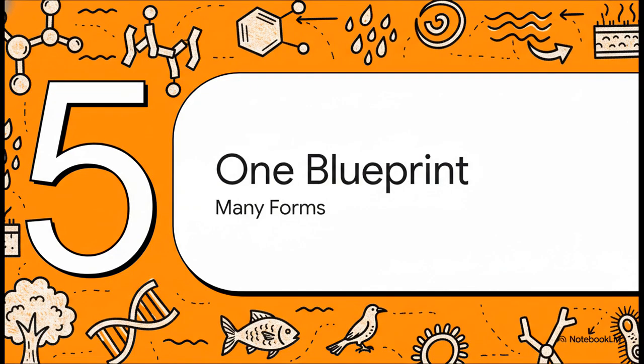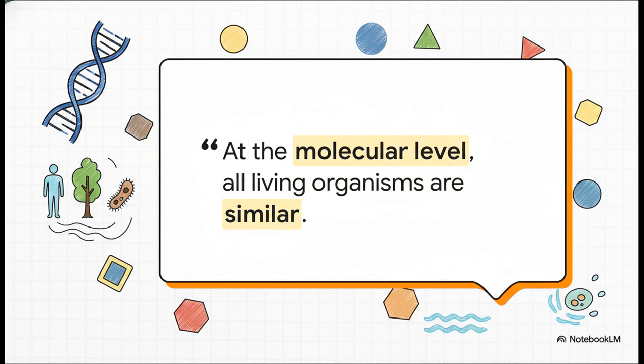Okay, let's zoom all the way back out for a second. We've seen the four key molecules, the water they swim in, the weak forces that shape them, and the energy that powers them. So what does this all mean when we look at the big, beautiful picture of life on Earth? Well, it all leads to this one absolutely mind-blowing conclusion. At the most fundamental, molecular level, there is almost no difference between you, a giant redwood tree, and a microscopic bacterium. We are all built from the exact same four types of Lego bricks.